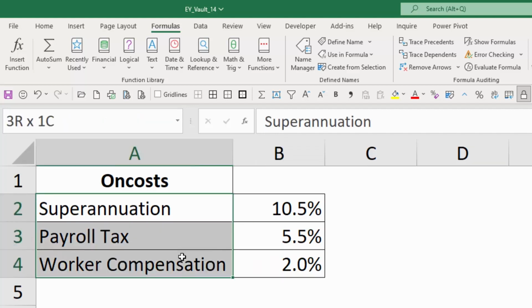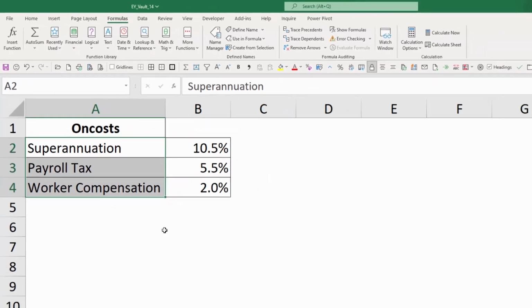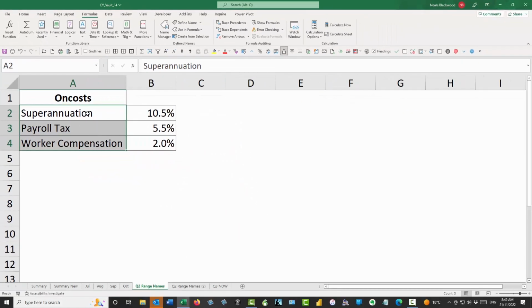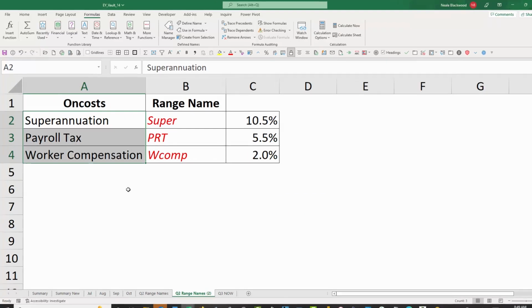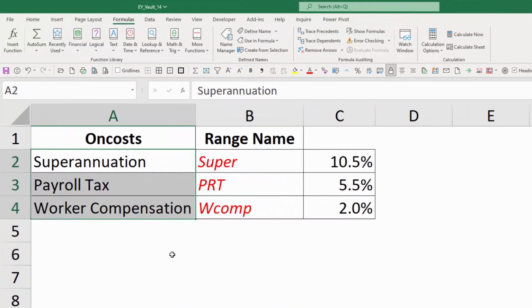Now, those names are a little bit long, and so when you use them in formulas, those formulas will become longer because of the name length. So what you might want to do is still have your description in the cells, the labels, but create a shorter range name. So you're abbreviating the name.